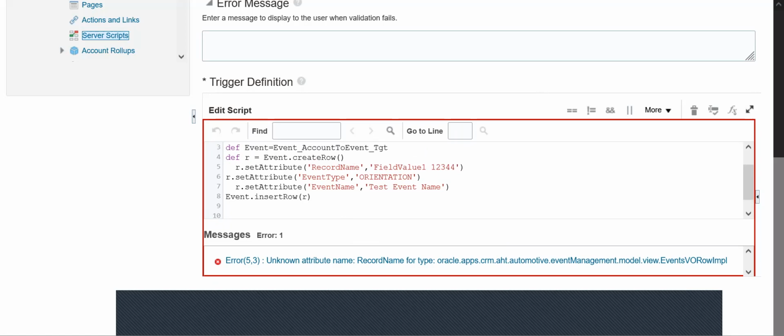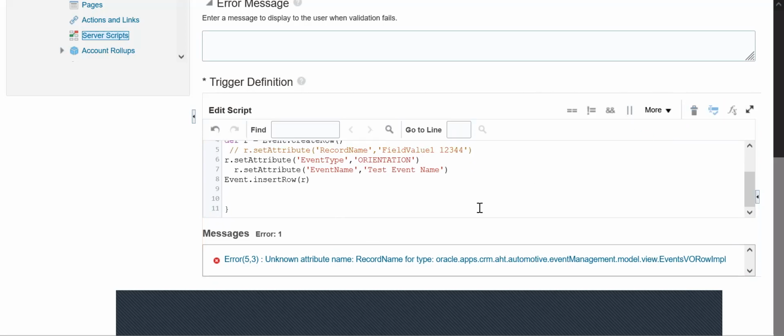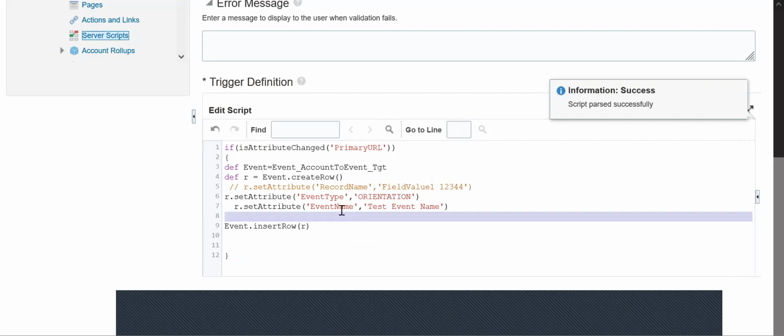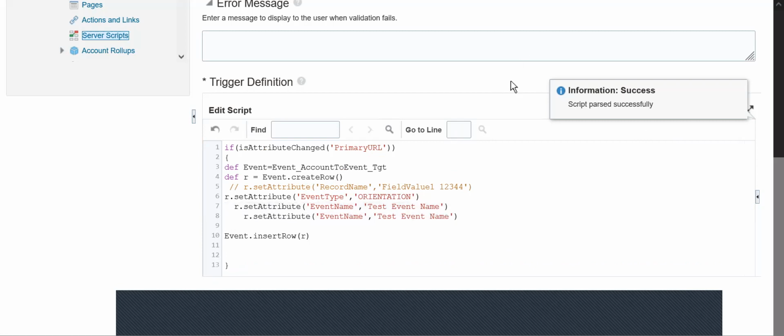Okay, the record name is not showing, so we'll comment it out. We'll try. Okay, this is how we can create. And in addition to this, we'll add the account field also so that it will be related.